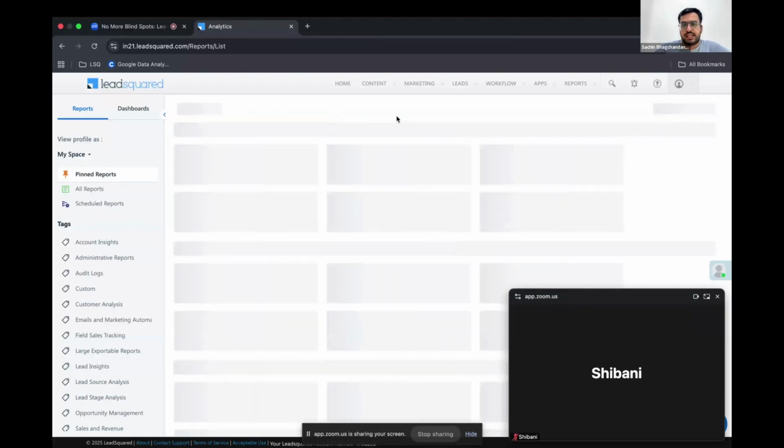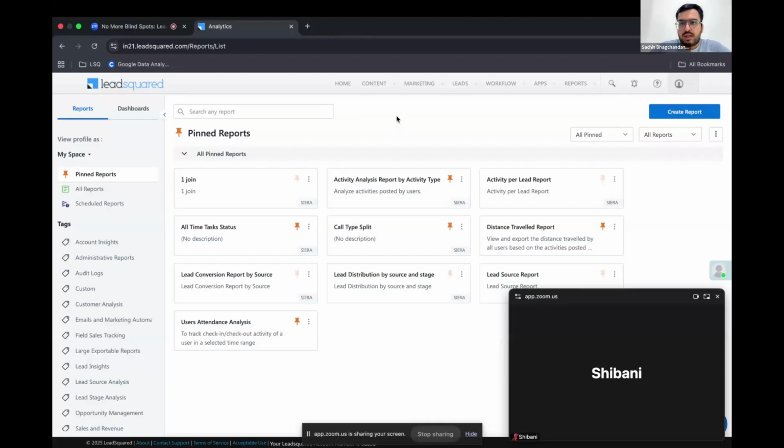Now, for this demo, we have a use case where we'll be creating a report which will have the data for leads and revenue, and that report will show us how many leads are there in my system and what revenue is being generated from them. So for that, I'll click on the create report button, which will redirect me to the report builder. This feature is only accessible to the admins. So if you want to access the report builder in Ciara, you need to be an admin user.